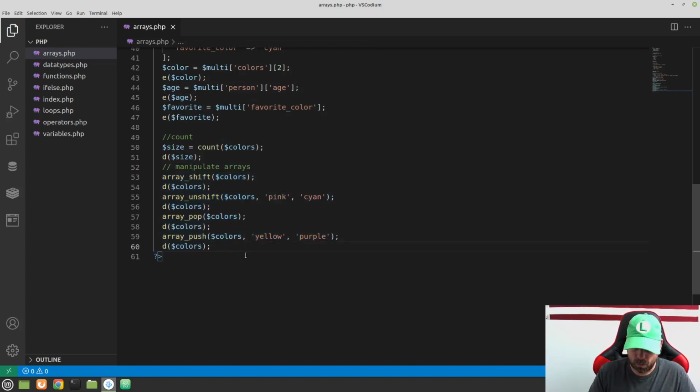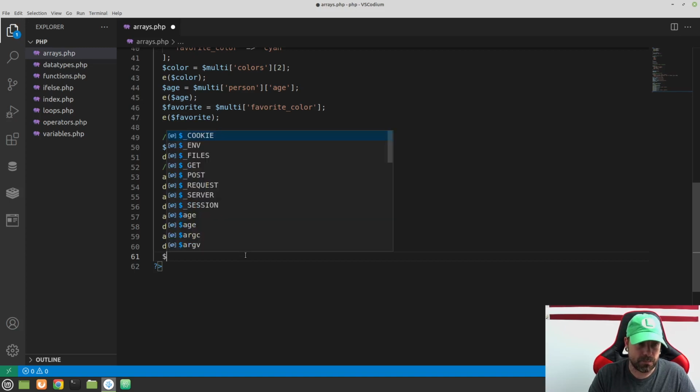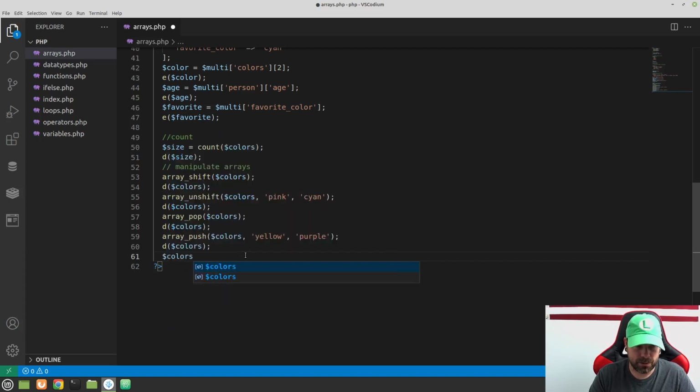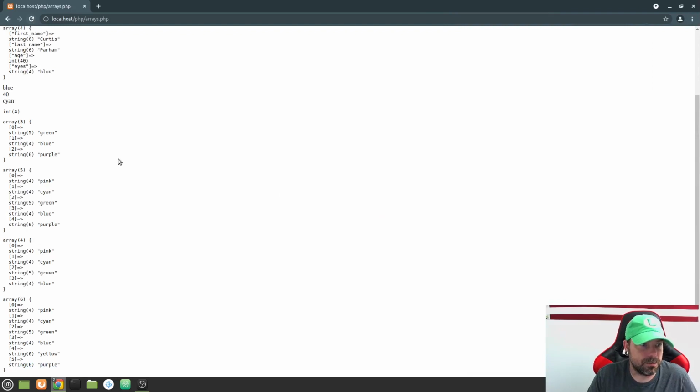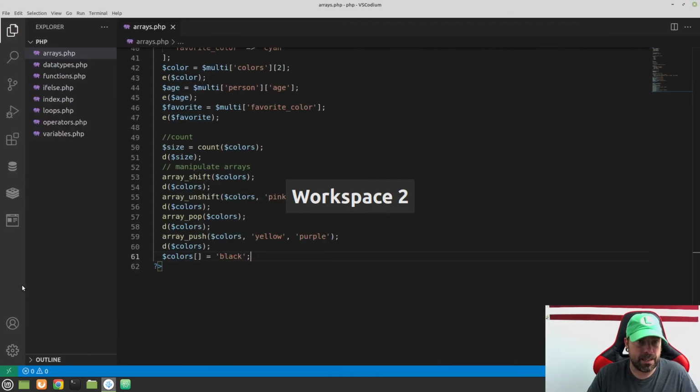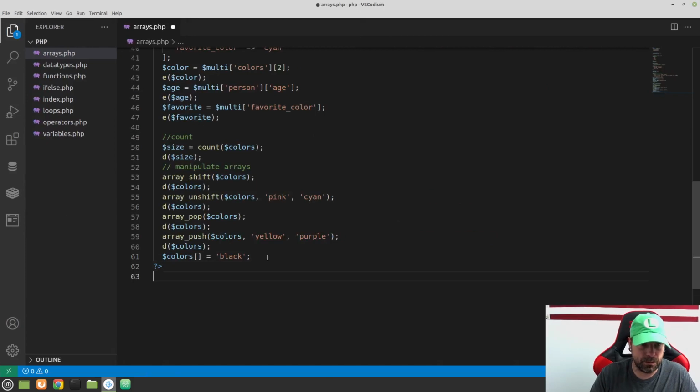I will show you one more shorthand way of adding something to the end of the array, and this is the same as push. So you can do colors, and then empty square brackets and an equal sign, and then we can just add a new color here. So let's add black, which I know technically black's not a color, but, and then we have to print that.